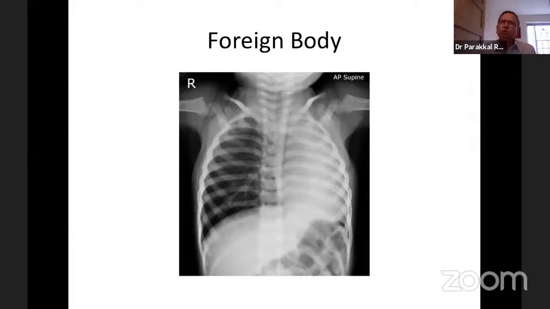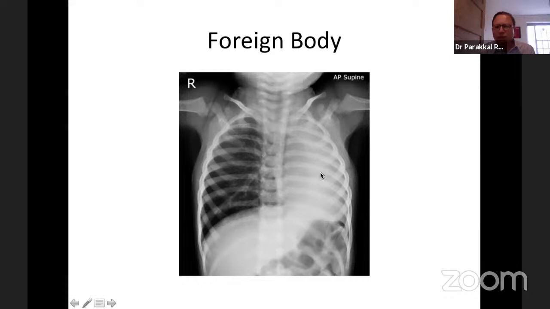But how do you get that story in a 6-month-old who's not mobile, whom mom has not given anything? What you shouldn't forget in those cases is that the 6-month-old could have a 3-year-old sibling who's then shoved something down the 6-month-old's nostril. So you should always be mindful that there could be other factors in this as well. So if you look in this case, you can see what Harris Bhai described as a whiteout. This whiteout is on the left side because what's happened is the foreign body has gone into the main bronchus here and actually completely occluded the airway. And so you get a collapse of that side.